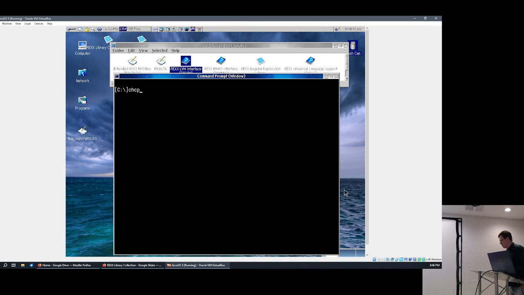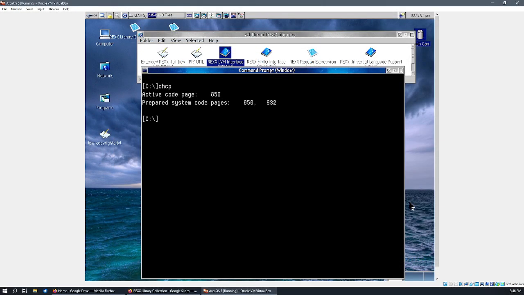So this says that the current code page is 850, and I have configured my system to be able to use either code page 850 or code page 932 as a process code page. Basically these two code pages are what command prompts can display, but it can only display one at a time.